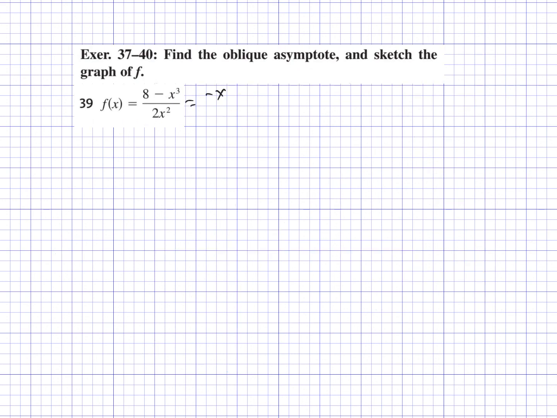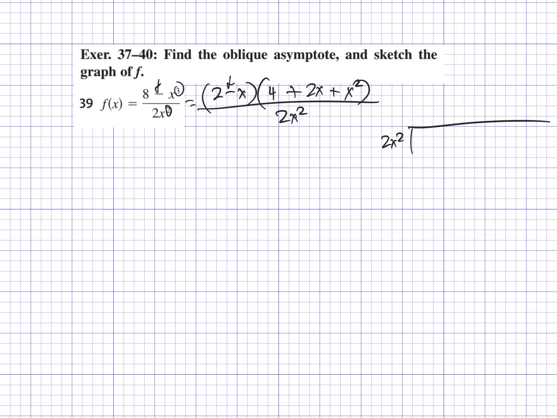So we have negative x. This is the difference of cubes. So you have 8, just erase that. You have 2 minus x. Take the cube root. Square the first. Square the last. It's a minus sign, so that goes first. Everything else is pluses. And multiply the 2 together, 2x. Okay, and on the bottom, we still have 2x squared. So our leading exponents, just for horizontal asymptotes, the top is bigger than the bottom, so we're going to have to go ahead and do long division.